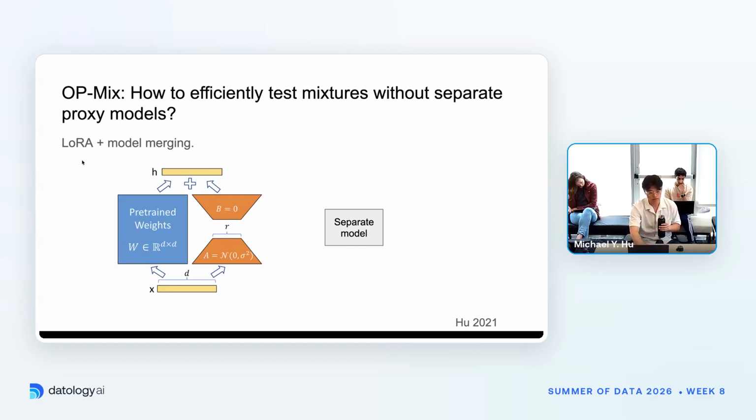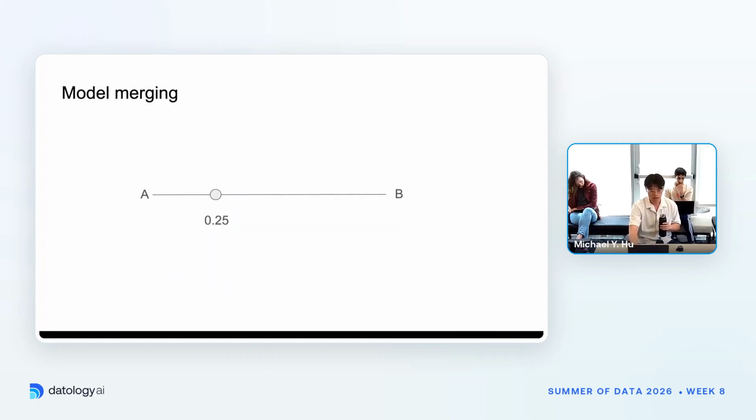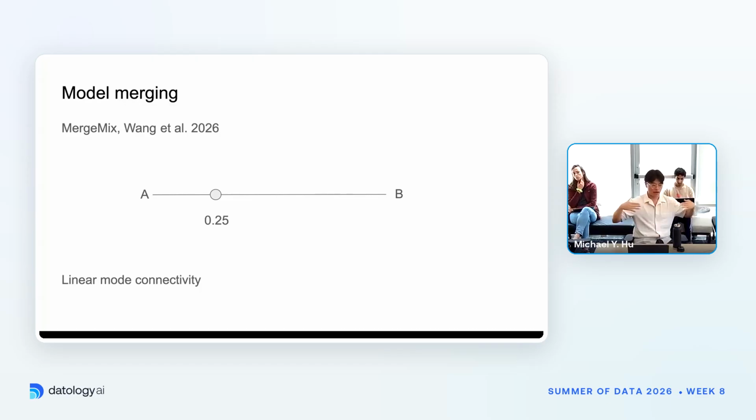So these are the things that we want to do, and the solution that we came up with was this LoRa plus model merging. In some papers that came out earlier, like merge mix or merge to mix, they were making the claim that for a model that has been trained, you can test mid-training mixes by training on data set A and training on data set B, and then you can simulate the effect of intermediate mixtures just by doing linear interpolations between data set A and data set B. So implicitly, this is assuming some linear mode connectivity here. On the line between the model for data set A and the model for data set B, there are no huge spikes in the loss. But this does seem to hold both in their tests and in ours for models that have escaped initialization.